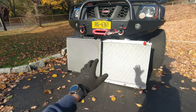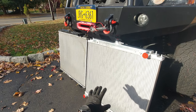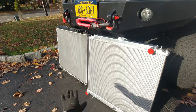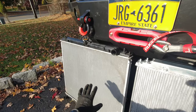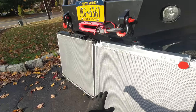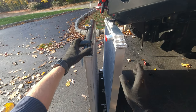Now we can separate the radiator from the condenser and take it out carefully. The radiator is out. This is our brand new radiator, so let's take a closer look at them and the differences. Then I'm gonna start reinstalling the new radiator — it's basically just a reverse procedure: put everything back together, connect all the hoses, add the antifreeze, bleed the system, and it's done. But for now let's look closer. This is our Kajorad radiator and this is our brand new Aloia Works 3-row fully aluminum radiator.